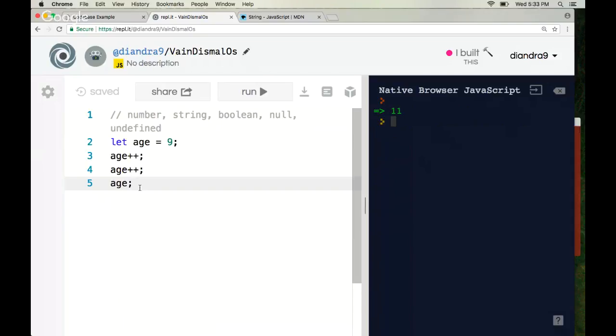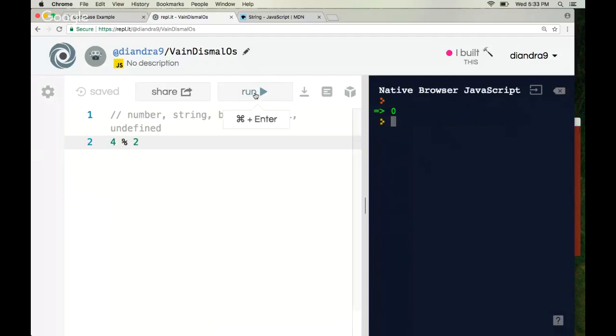All right, what are some other things I want to show you? Oh yeah, I want to show you something called the mod operator. If you're not familiar with the idea of math and remainders or modular arithmetic, this might seem a little weird at first. So the mod operator is our percentage sign. If we do 4 mod 2, we get 0. The mod operator basically says, okay, take 4, divide it by 2, and give me the remainder. And because 2 goes into 4, the remainder is 0.